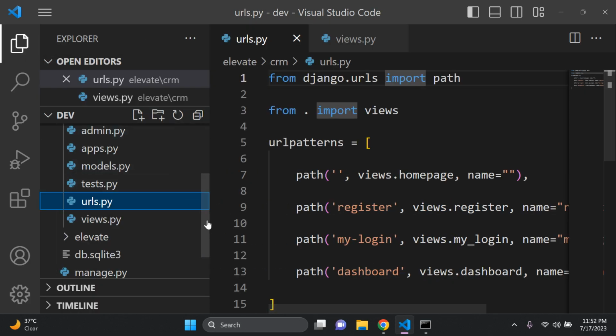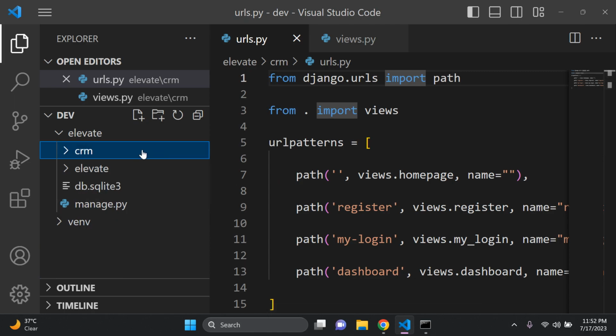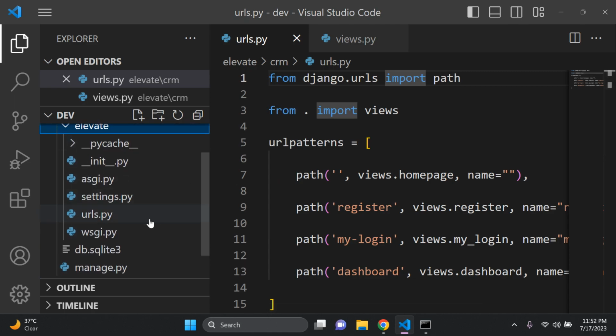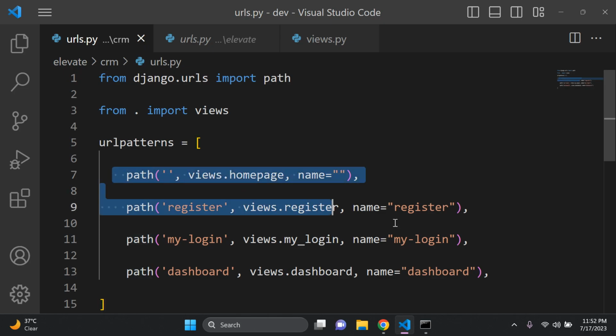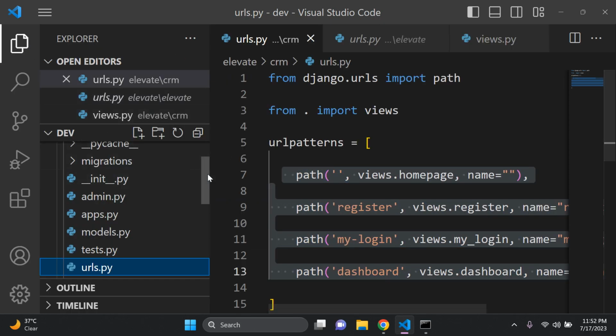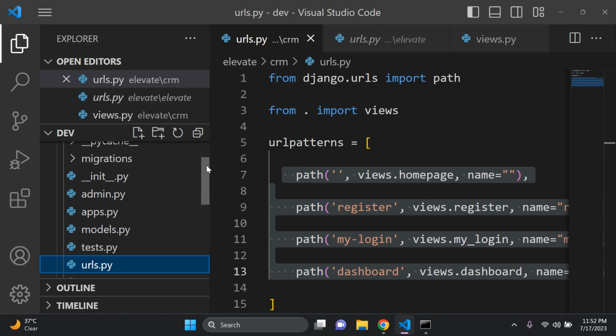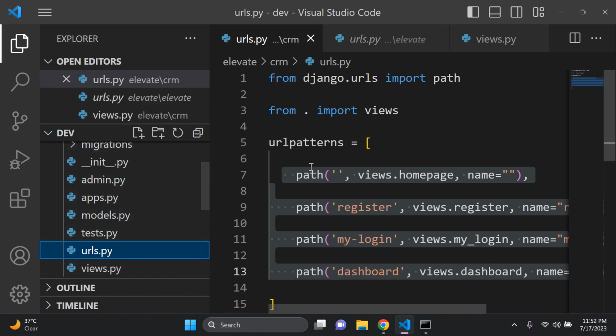And if for some reason you didn't set up your main project URL correctly, I'll go back there so you can see. All you needed to do was make use of the include function and include your app name .urls. This is going to make sure that we can actually work with and render out these URLs from our app. My app is called CRM, and that's how I am outputting it. Now, of course, like I mentioned before, I do have a video on the basics of Django where I go into a deep focus. So that's something else that you can check out. I just want to mention that again so that you're aware.